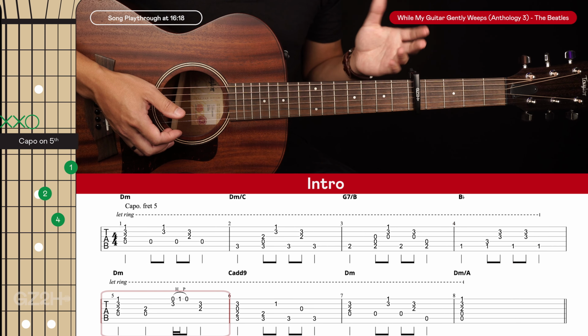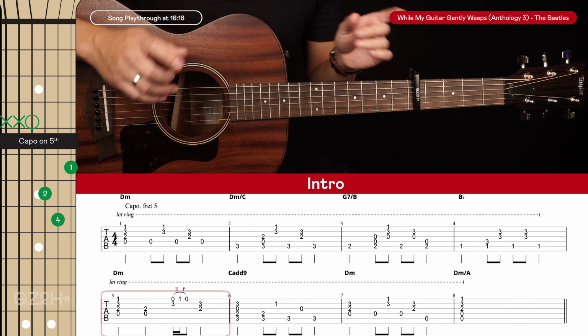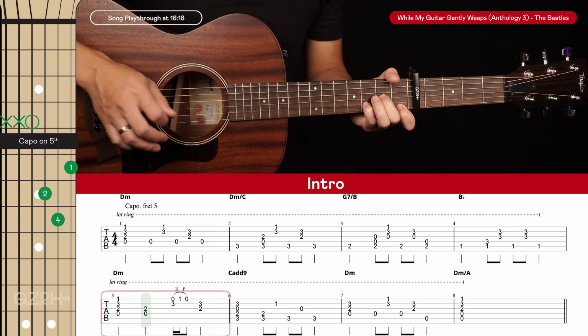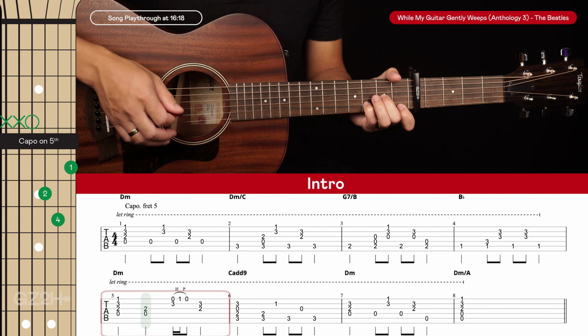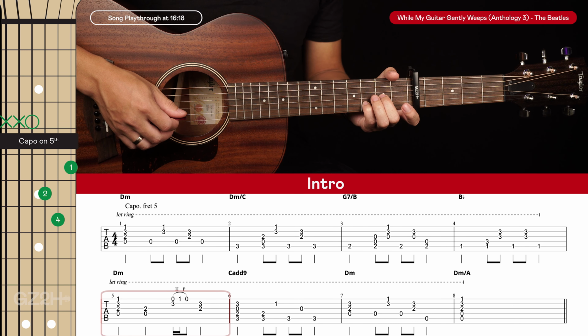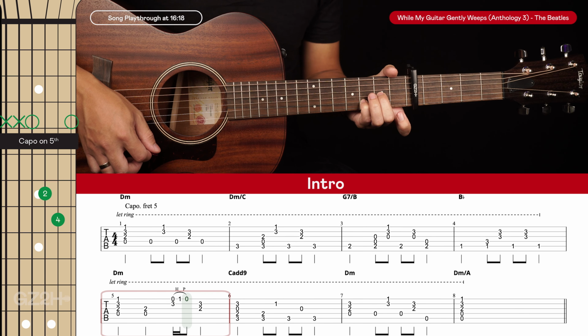When we get to the second line of tab, for this first D minor, we're no longer playing that same rhythmic direction. We're mixing things up. We'll start by strumming the full chord. On the two beat, you can hit the root note. If you happen to hit the third string, that's okay as well. Then on the three beat, we're going to pluck the first and second strings, but you'll have your index finger lifted because we're going to strike those two strings and you're going to hammer on and pull off with your index finger, like that.